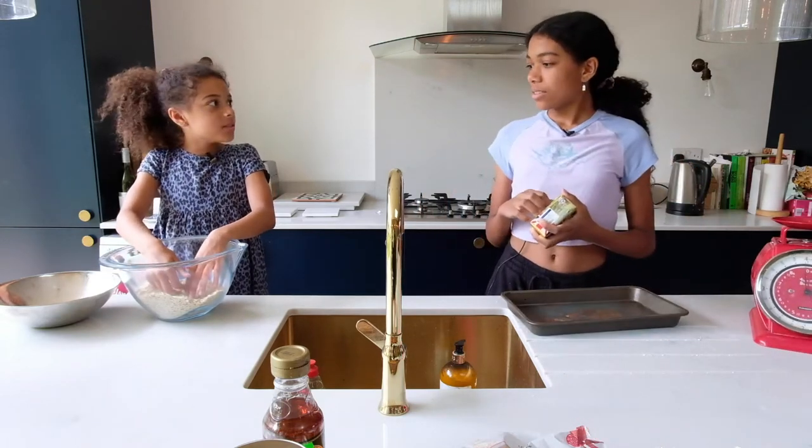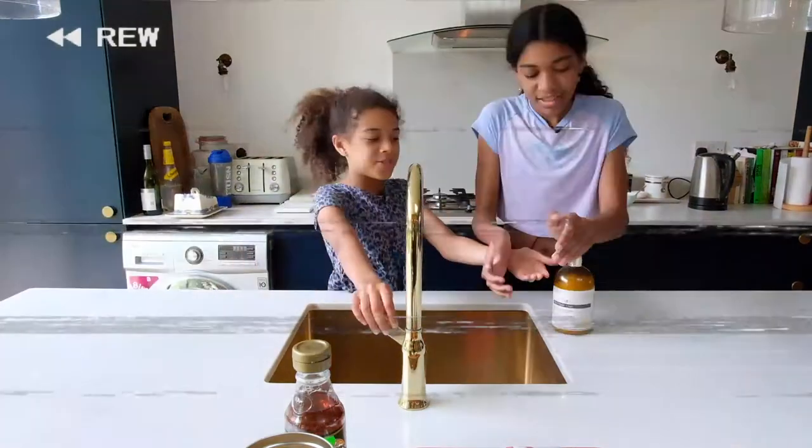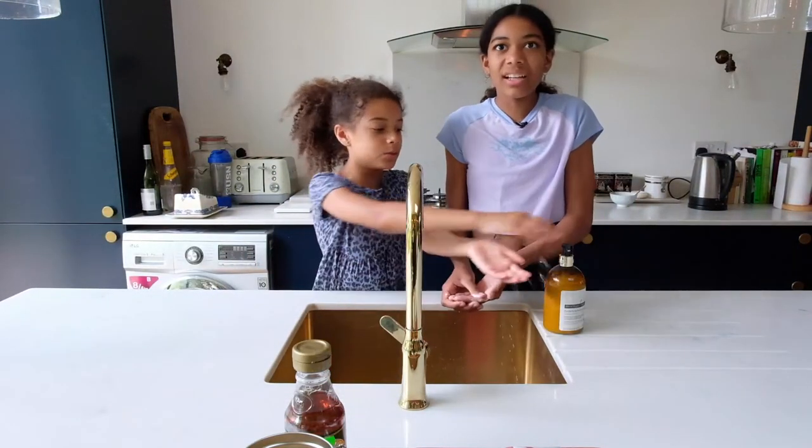Of course, wash your hands. We did wash our hands. Did we wash our hands? Let's sing Bohemian Rhapsody. Calamus can do it for our fans. Yes, we washed our hands.